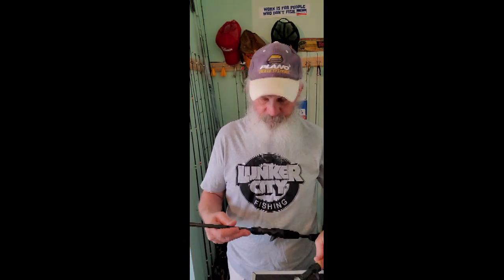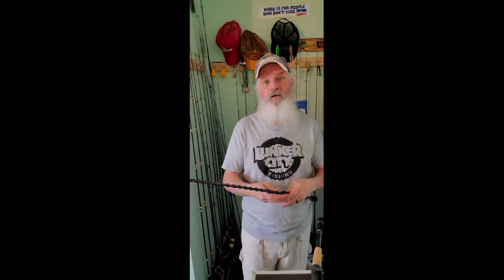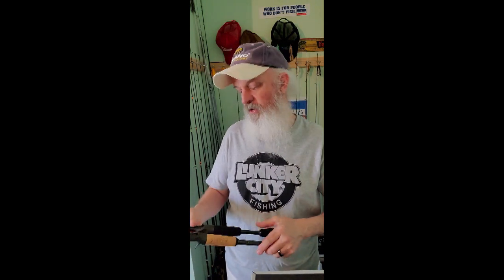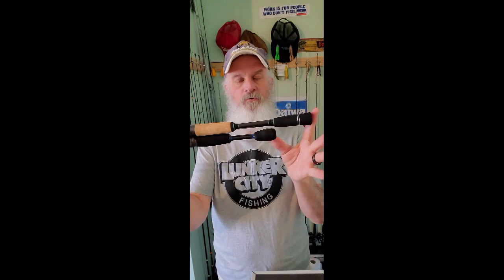Okay, here's an example. Now this is the cranking rod that I built. This only has a 7.5 inch back. It's a 6 foot three, so it's not super long, but the shorter back. This is a Dobbins 7 footer. Now, granted, there's 9 inches of difference, right? Look at the difference in the size of those handles. Now, you're thinking, well, 6 foot three versus 7 foot. I agree.